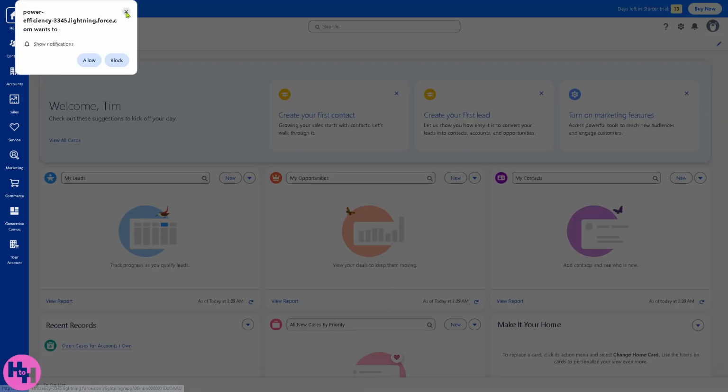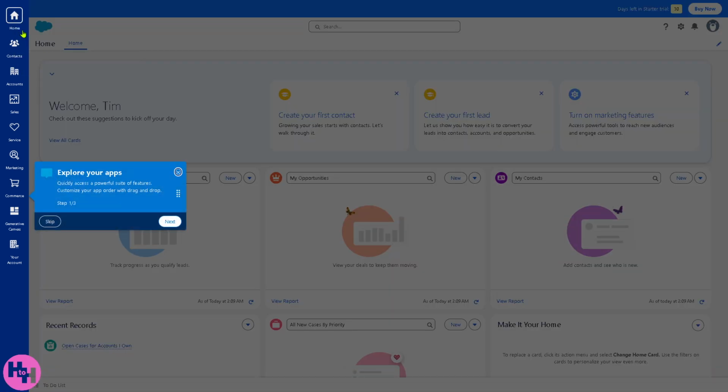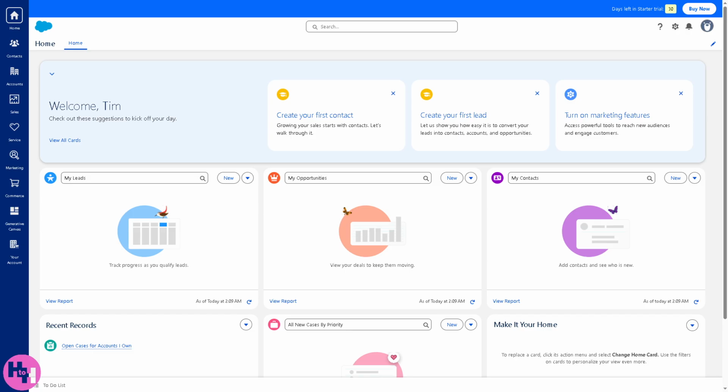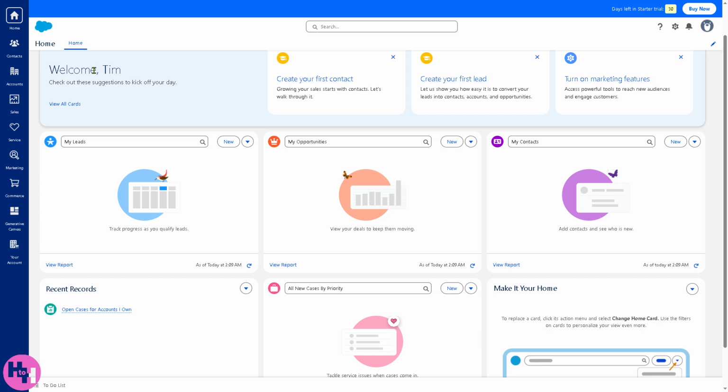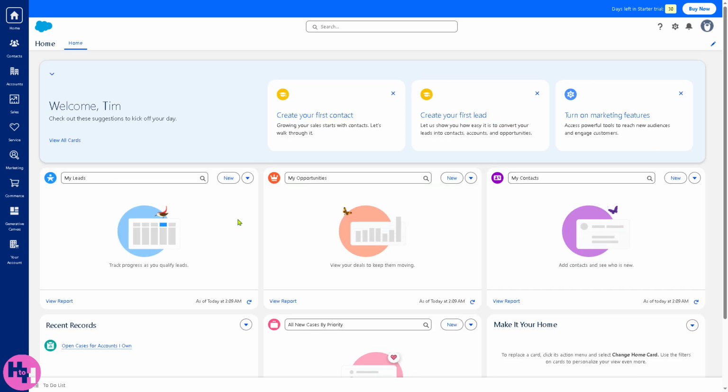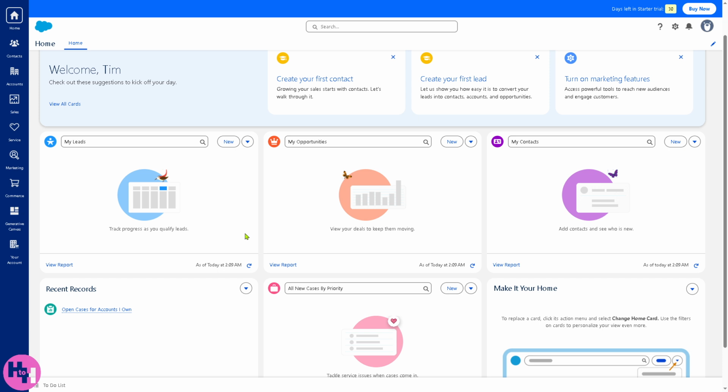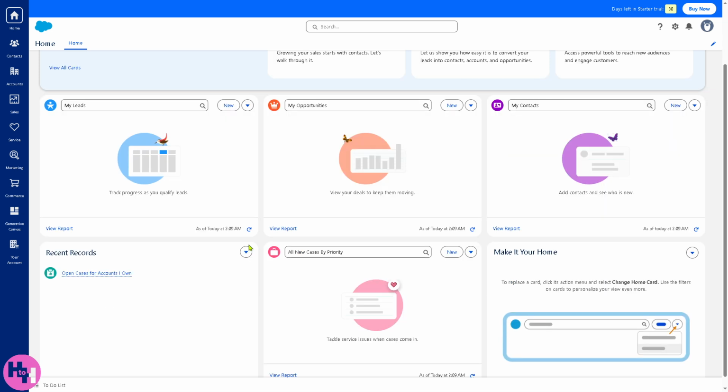Now, on the left side panel of the dashboard, these are going to be your go-to tools that we can explore later. So for one, the home page is the dashboard-like landing page when you log into Salesforce. Basically it shows key performance indicators like KPIs, recent records, tasks, events, and of course some personalized assistant recommendations. It can be customized based on roles, for example, if you are a sales representative, a service agent, and a lot more.